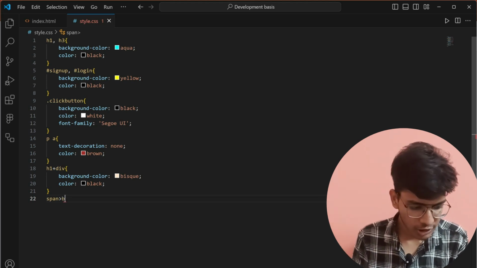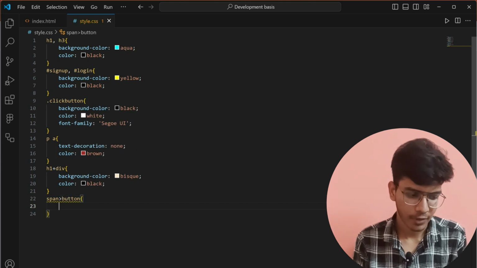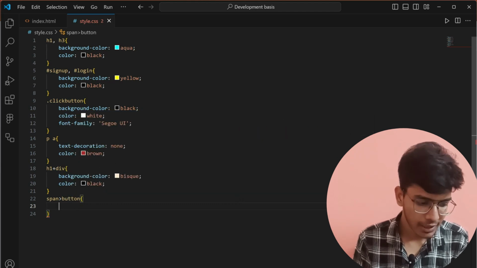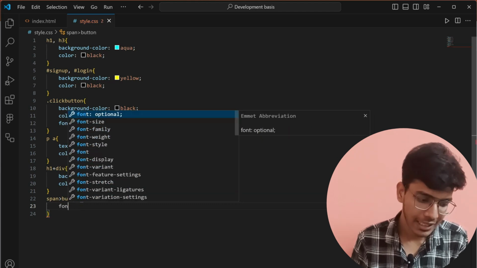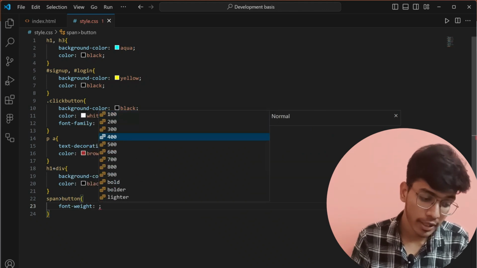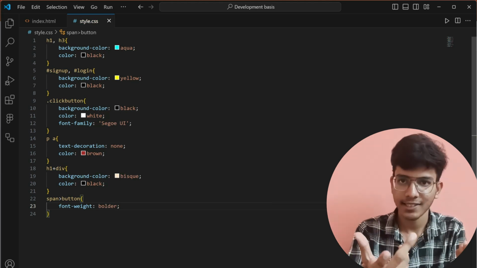Okay, so for these buttons, let's say I want to give styling, the color of that button, the font family, or at least font style or font weight. Let's say I want to change the font weight to bolder. So whatever text it is having, I want to make the text bolder.